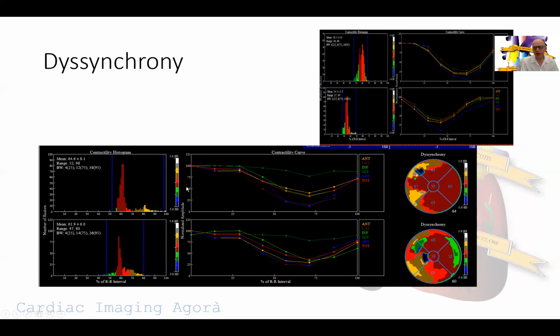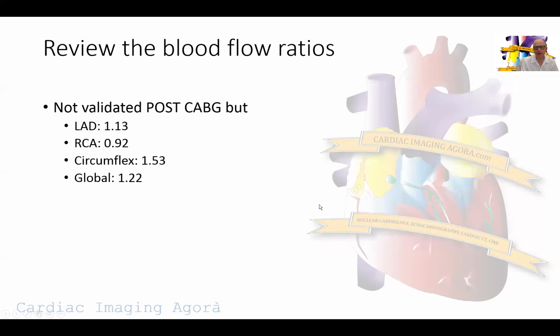Again, we look at the dyssynchrony analysis up here. You will see a normal example of dyssynchrony, since most of you guys don't look at dyssynchrony on a daily basis. And this is our patient here. And you can see this dark green here is the septum, and the septum is completely dyssynchronous in this patient, both at rest and stress. So even before we provoked ischemia on the stress images, we have septal dyssynchrony.